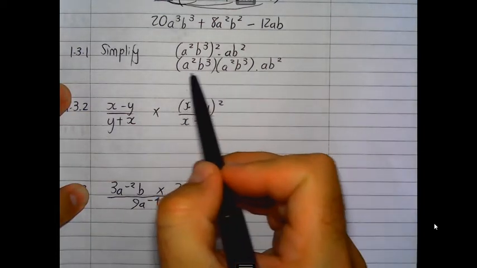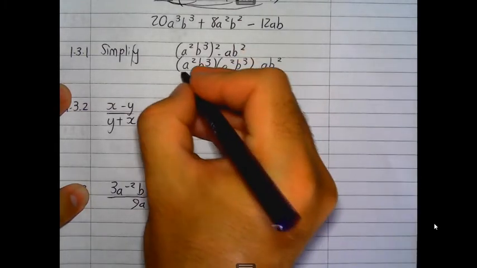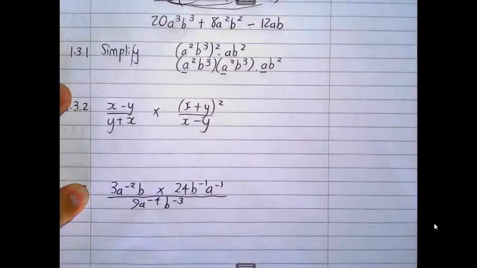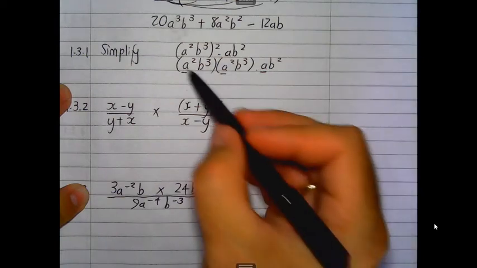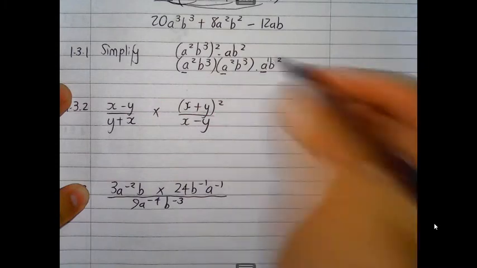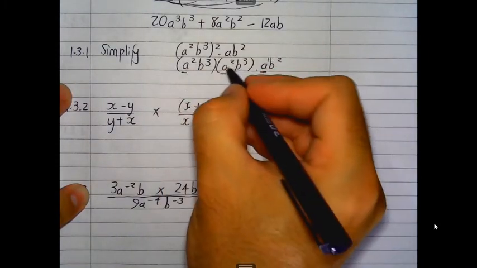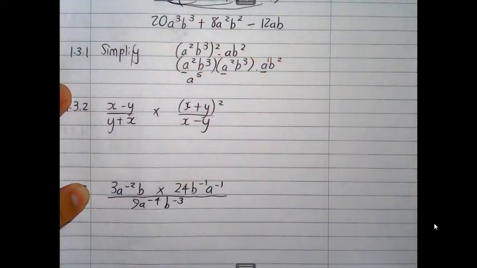Now, if I want to make this whole thing simpler, let's look at all the a's. I've got an a squared there, I've got an a squared there, and I've got an a over there. So how many a's are being multiplied all together? You've got a squared, a. That a, by the way, has got a little 1 up there. We don't really need to write it. But a squared and an a squared and an a will give you a to the power of 5. There are 5 a's being multiplied all together.